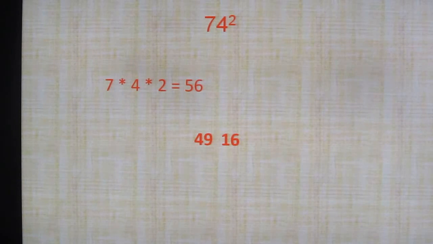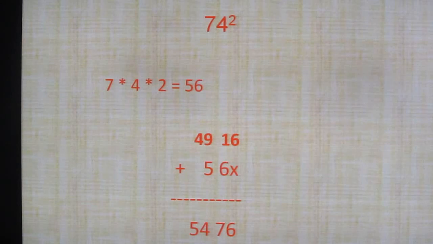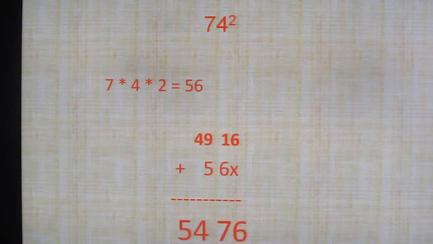Where shall I write this 56X? Either this side or here or here 56. This below 6, I have to put X. Yes. Very good. Very close to X. I have to write 56 without leaving any gap between 56 and X. So once I add this, so I will be getting 5476. Simple. Clear. Yes. 5476 is the answer for 74 square.